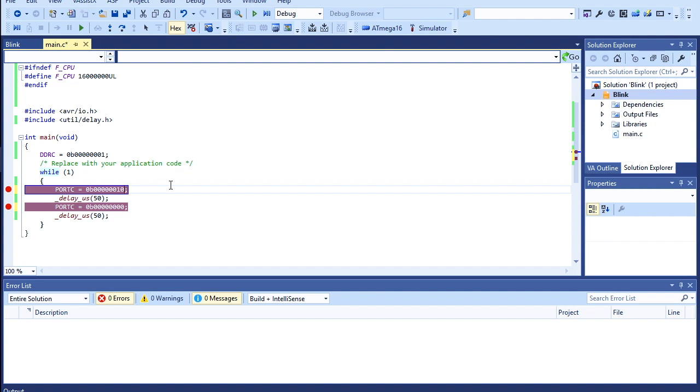This error won't be highlighted by the compiler. It can be identified either by the simulator or by directly putting the code into the hardware, so this simulator helps us in identifying logical errors.